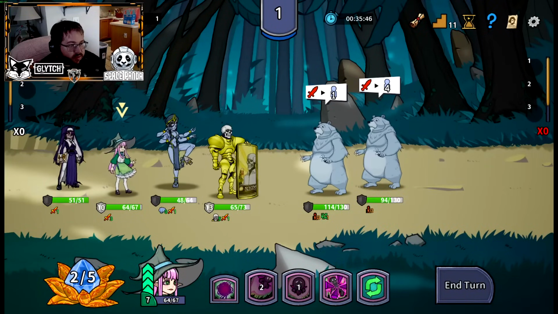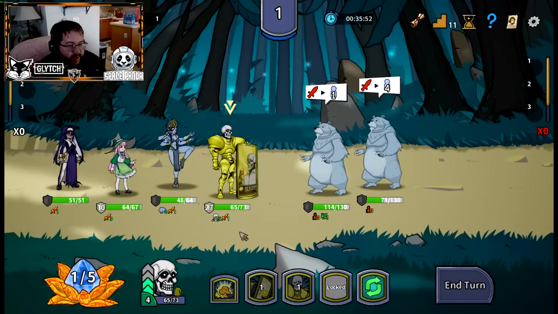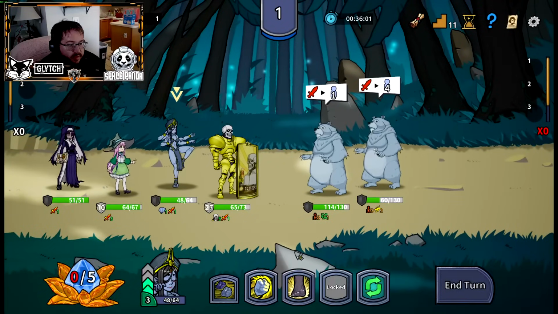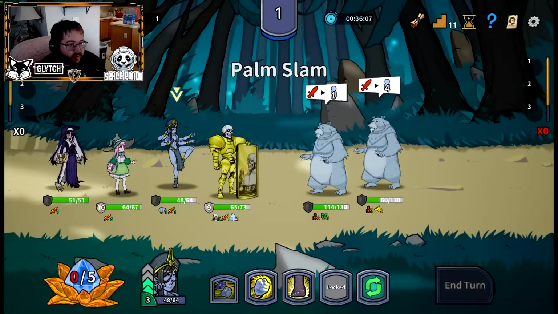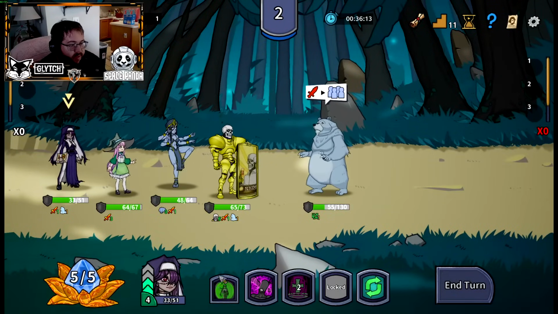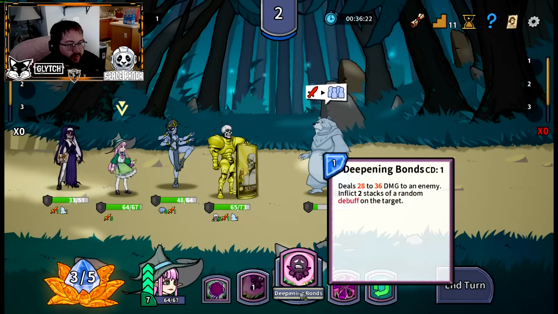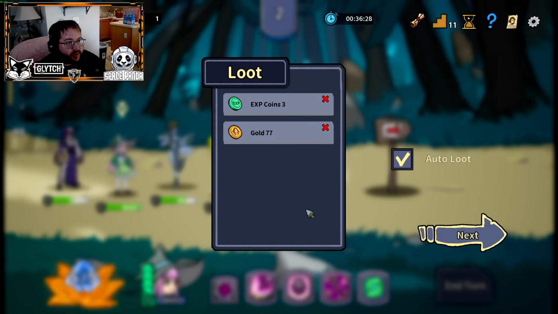Alright. How dare you hurt my other guy. Okay, end turn. So he'll take a hit, and they'll take a hit. Alright, you're dead. My turn. Hit him. Goodbye. Alright, that wasn't very hard.